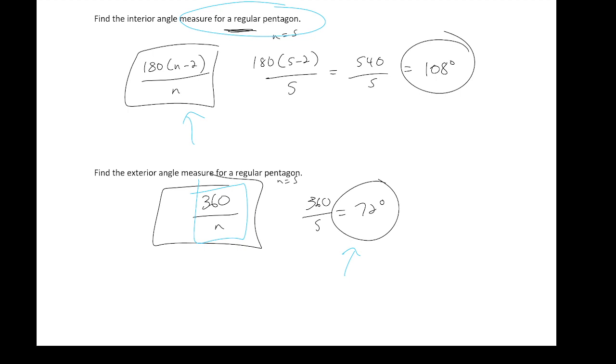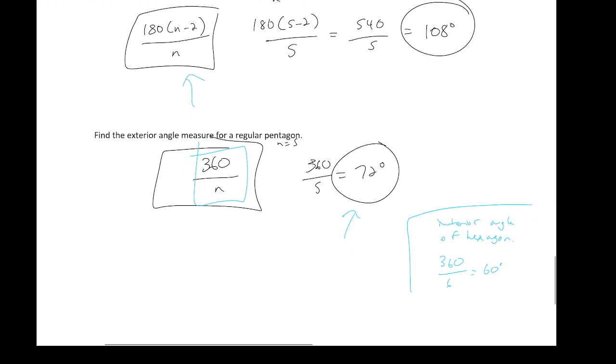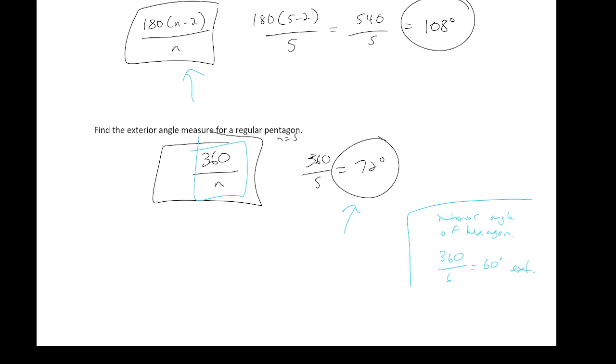Here's another way to do it. Let's do the same thing, sidebar. Interior angle of a hexagon, right? Again, 360. We're dividing by 6 in this case, which is going to be 60. That's your exterior angle. So what's supplementary with that? 120 degrees, because we're going to go 180 minus 60, and that's going to give us this answer right here. So just another way to do it, another way to think about it.